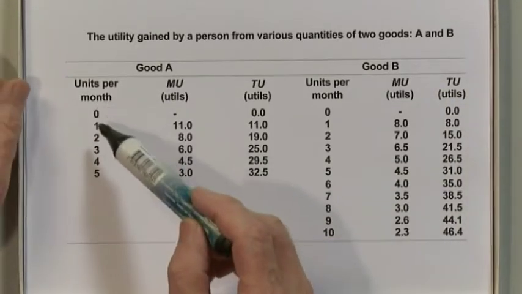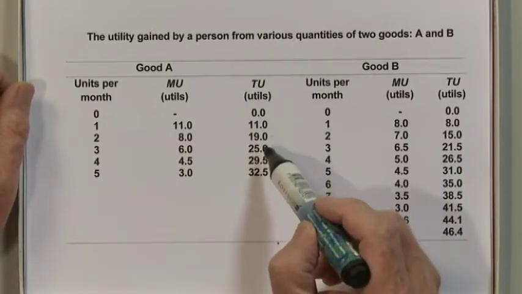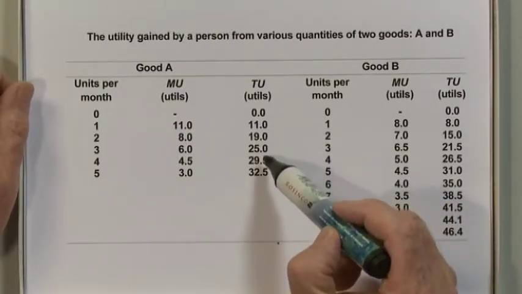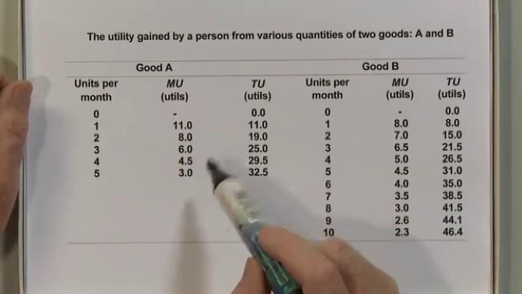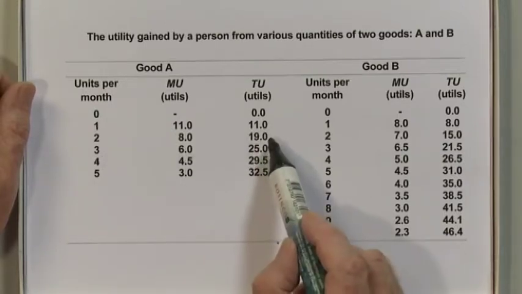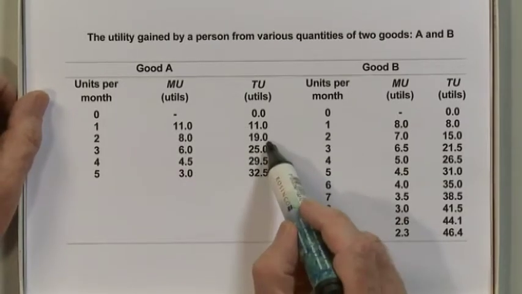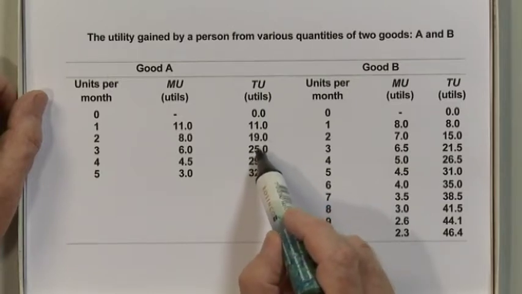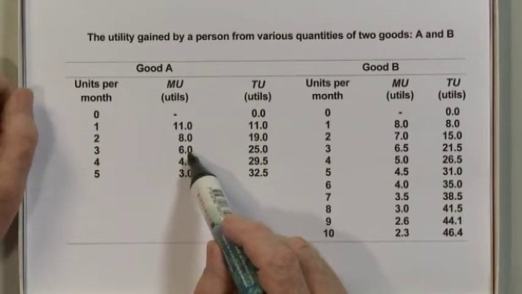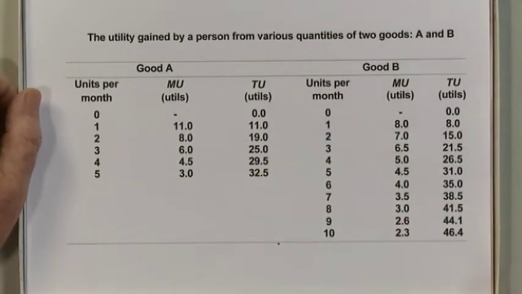The more of A you consume, the higher is your total utility. You prefer more to less. But as we saw before, utility is rising at a decreasing rate. So marginal utility is declining. If you consume 1 unit, total utility is 11. At 2, it's 19. Then marginal utility, the difference in total utility, is only 8. Increase consumption by another unit, total utility rises to 25. That is to say, you get an extra 6 degrees of utility from the third unit, and so on. So good A exhibits the characteristics that we've been describing.